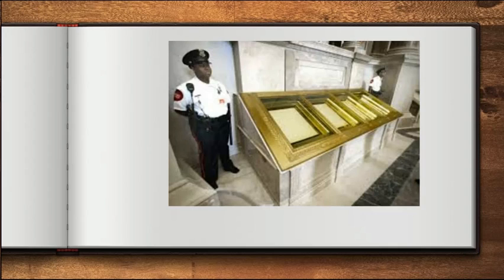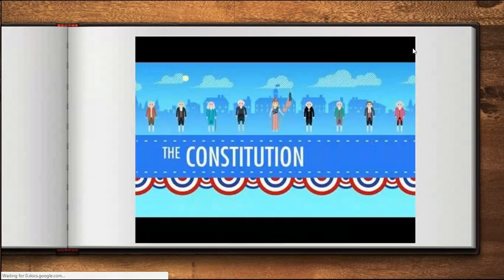To my knowledge, and somebody could always fact check this, I think the documents have only been taken out of Washington, D.C. once, after we were attacked on December 7th, 1941 at Pearl Harbor. They actually removed the documents and brought them to Fort Knox, which is part of our treasury where we have a lot of our gold supplies. So the vaults and the security system there are one of a kind. And so during World War II, the Constitution was protected there and the Declaration of Independence.